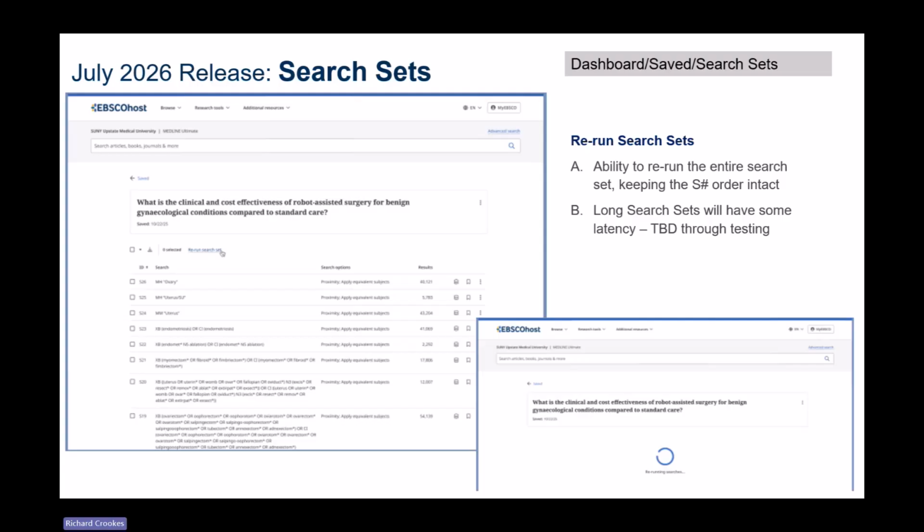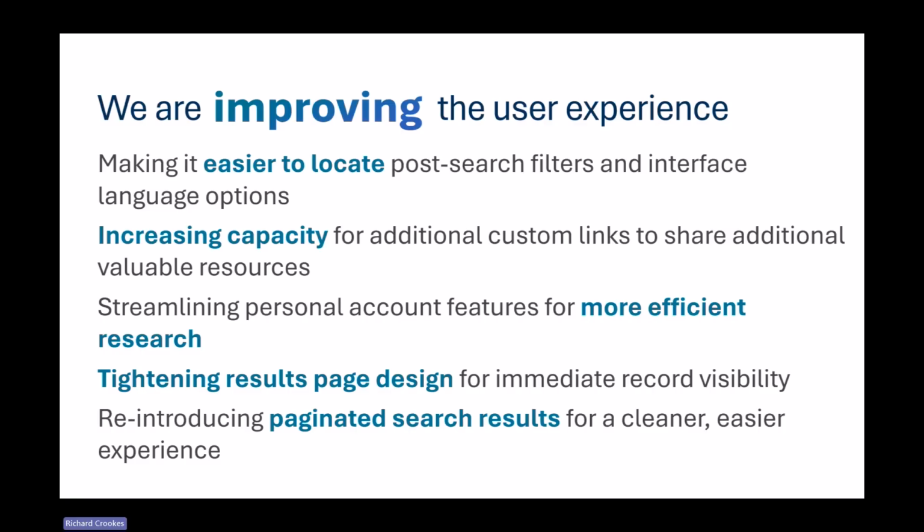So I've seen a preview of that. In addition, we are looking to improve the user experience in terms of the interface, so making it easier to locate post-search filters, interface language options, increase the capacity for more links to share additional resources, streamline personal account features, tighten the results page design for better visibility, and also, as I mentioned earlier, introducing paginated search results.